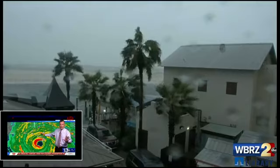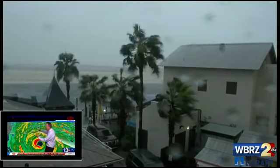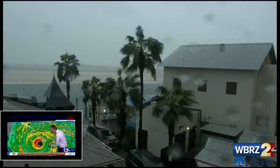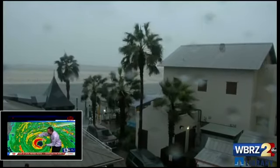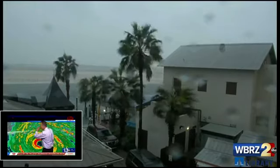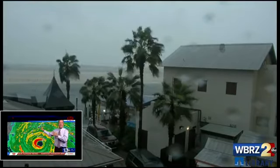Don't discount that. But the core of the 100-mile-per-hour plus winds are not going to be West End. They're not going to be Destin. They're going to be Panama City, down to Mexico Beach, down to Port St. Joe. That's the core of the 100-mile-an-hour, well, actually more here, where the 100-mile-an-hour plus is. So I'm not telling you to let your guard down in Walton County. Do not do that. Don't do that until this thing is out of Georgia.